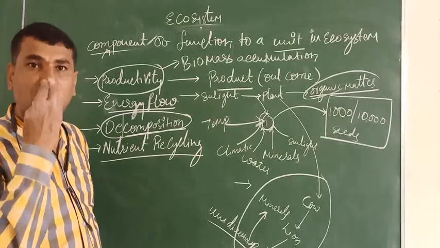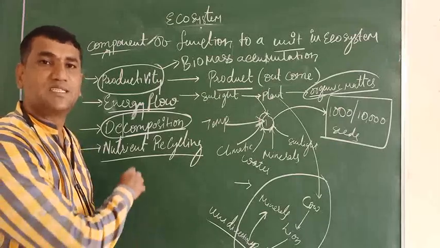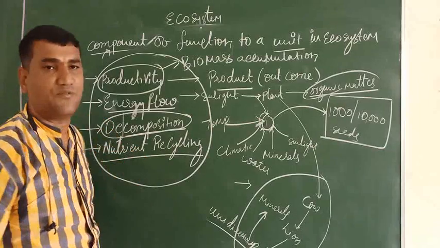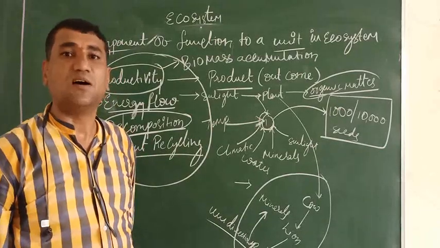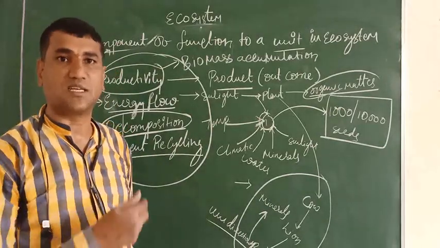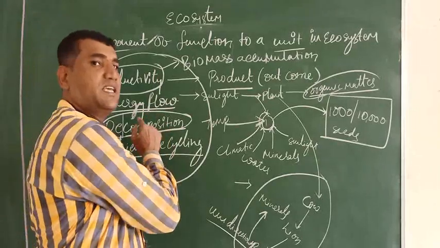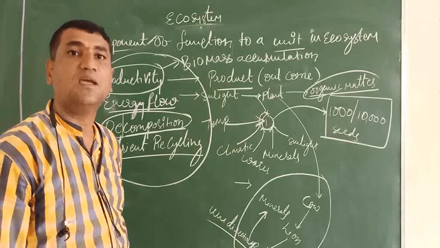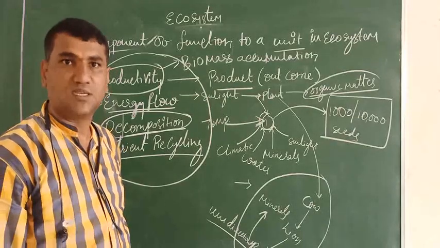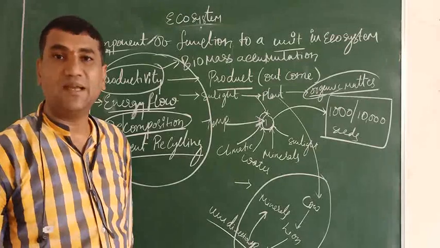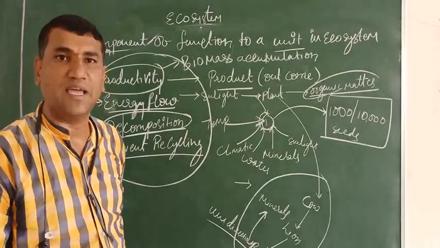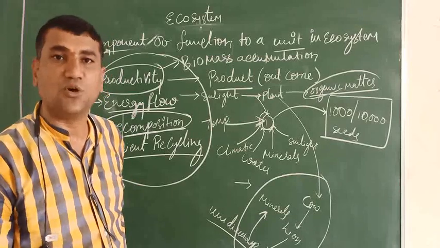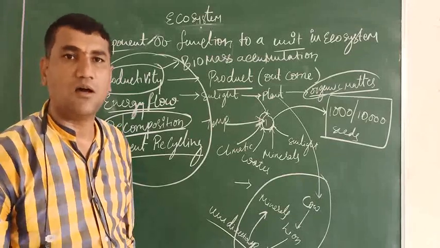for further plant growth. So these are the four structural components of an ecosystem, which are also the functional units, structural and functional. You cannot see them as structural components only, but they are part of the structure and functional units. All these should happen in each and every organism for the ecosystem to run in a normal way.